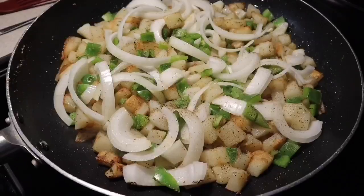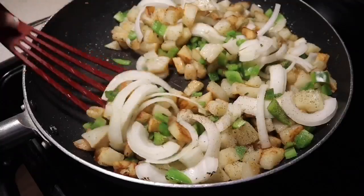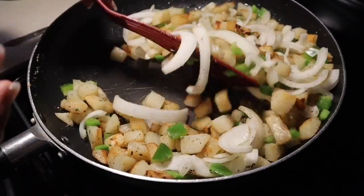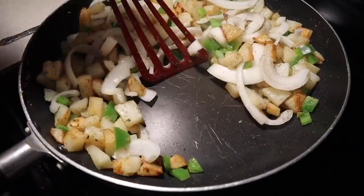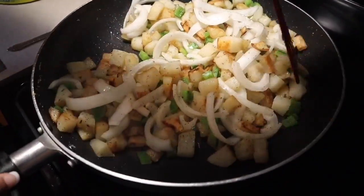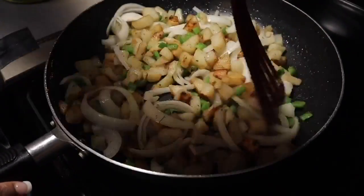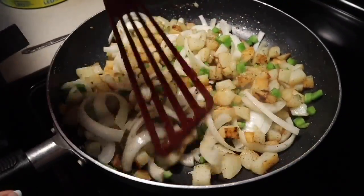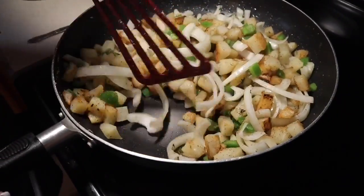I feel like it's time to check our potatoes. Let's go in with our spatula being really gentle - you don't want to break up your potatoes or mash them. What I love about the way I make fried potatoes is you can see in this pan there's not a lot of oil. You don't want to see a pool of oil in the bottom of your pan when you're frying potatoes - oily potatoes are the worst. Just all you need is a little bit of oil and the potatoes will soak up the oil and continue to cook from what they've soaked up.